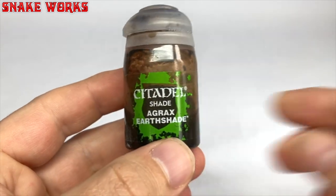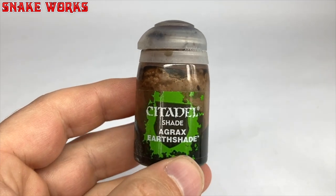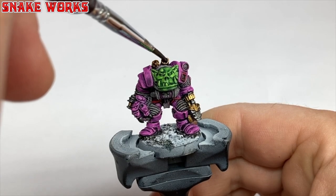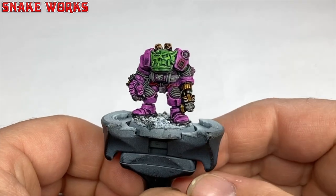Has anybody invented a quick drying wash yet? And if not, why not? Some sort of quick drying additive you can put in there — I want something in a pot I can just drip in. Now I can't remember how to shade gold so I'm going to guess Agrax Earthshade will do — it will shade most things. I did consider Sepia but I want it quite dark. It took only a minute or two to shade those gold areas: the weapon trim and those vents on the top. And with that wash applied, all the washing stages were done.